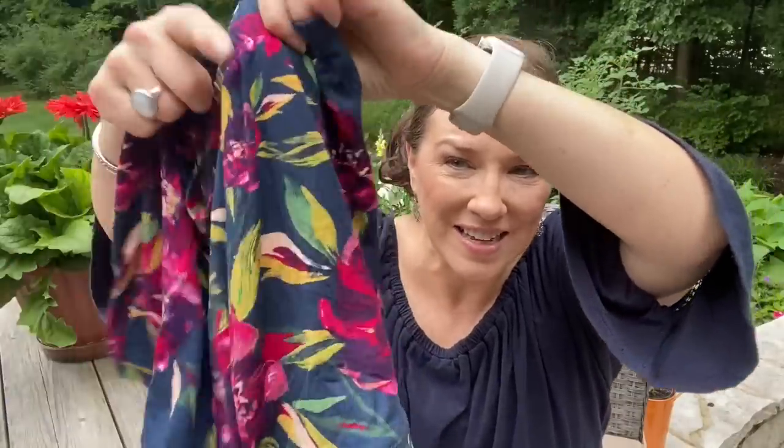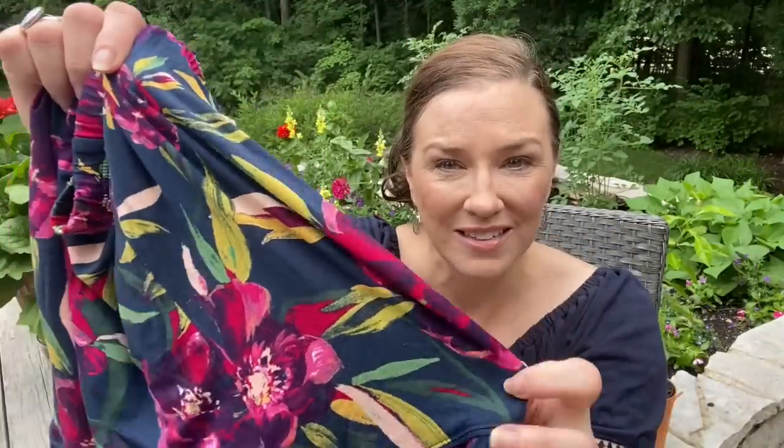Now, here's something that I actually got a second pair of because, and I saw that online, they still have them now, but these things go fast. At Target, I absolutely love their little PJ sets. And this one is especially fun, I think, this summer, and I'm always wanting to wear this one, but it's in the wash, and so I got another one. But I love this pattern, this print. I just think it's so fun for summer.